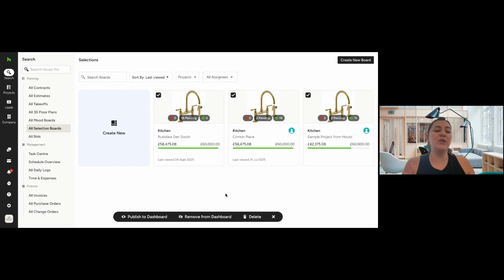So if you have multiple selection boards that you want to download as a PDF and you don't want to do it manually, going to every selection board, downloading it as a PDF and then moving to the next one, this is where you'll be able to do that. So that feature is going to come up also in a couple of weeks normally. So that's pretty much what I wanted to show you today.